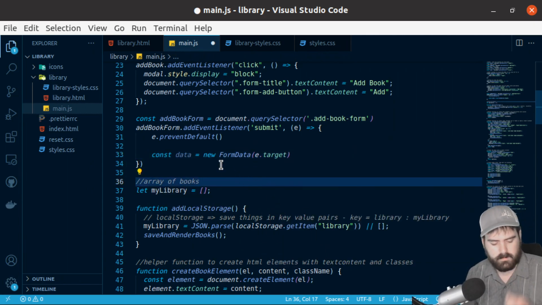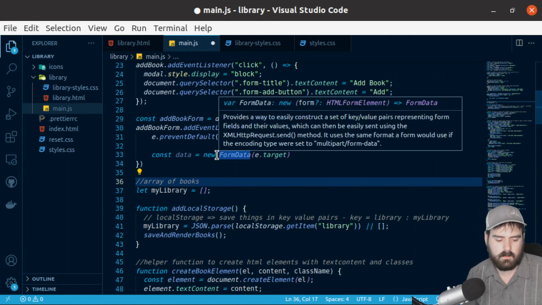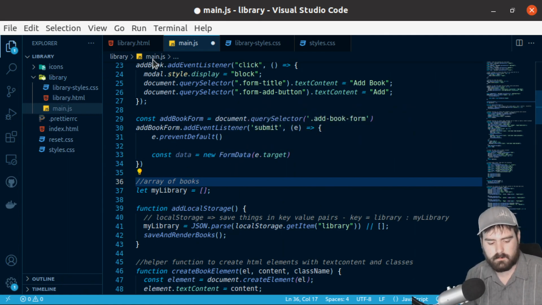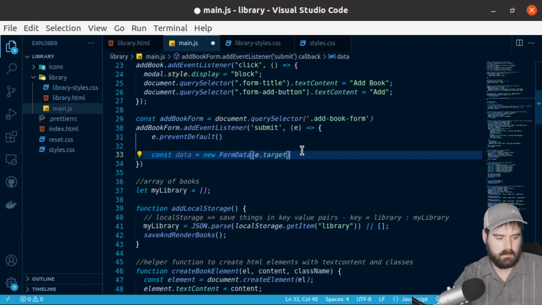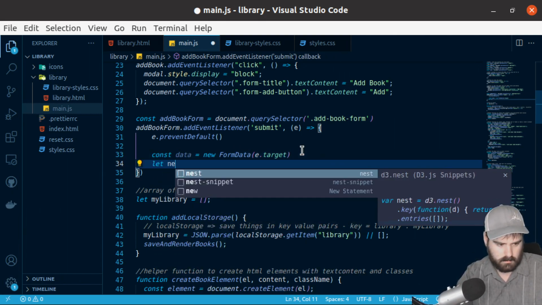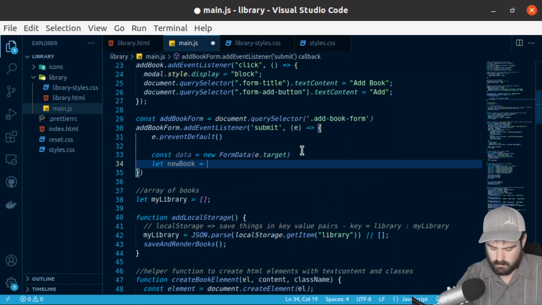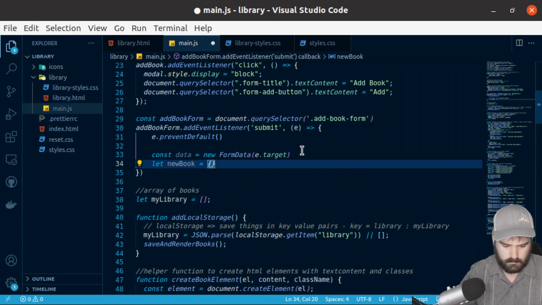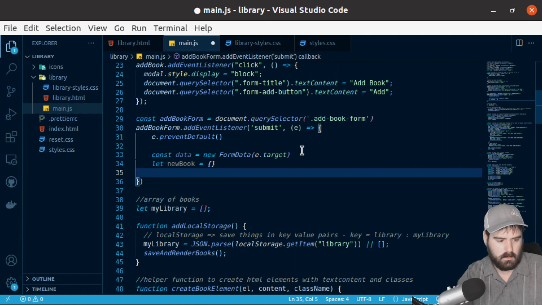So what this will do is it'll grab all of the form attributes, like all of the inputs, and it'll convert it into an object for us. So let's create a temporary object called newBook. It's going to be an empty object right now.